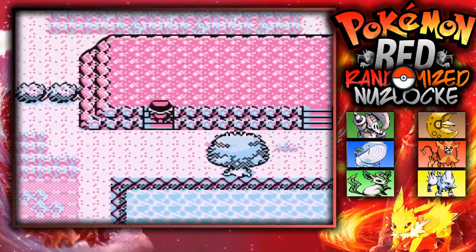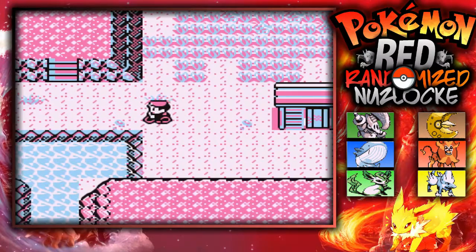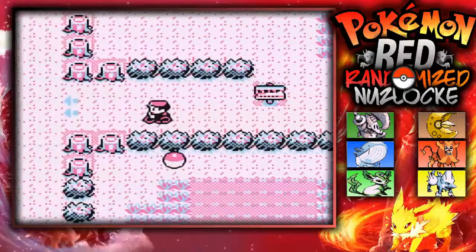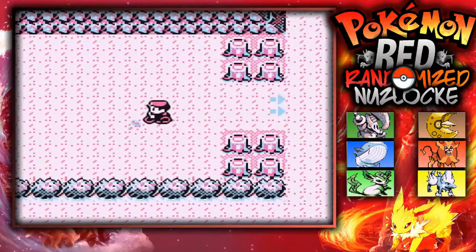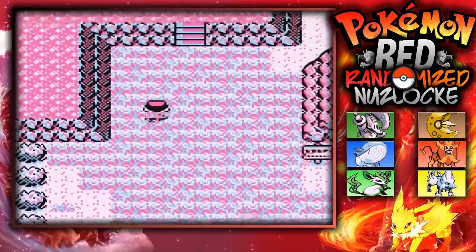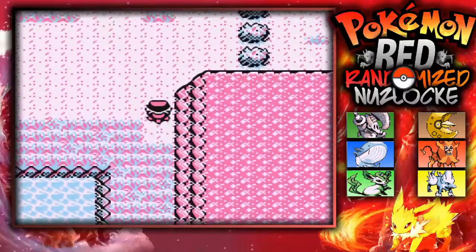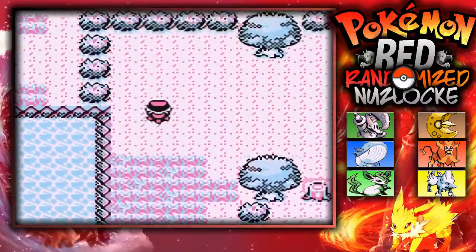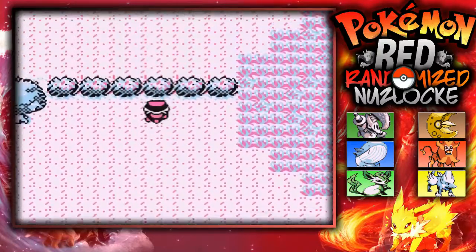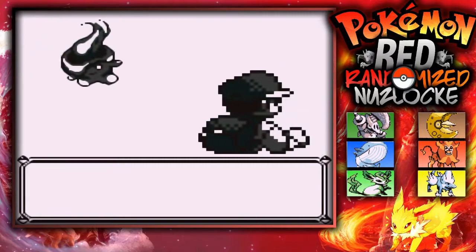So we do have a Sylveon in a box that is waiting to be used. I would buy if we could sell. I forgot to get the item. There's no item over here in this game. Fuck, I went the wrong way. Damn, yep. Just a guess. That's all we've been finding.